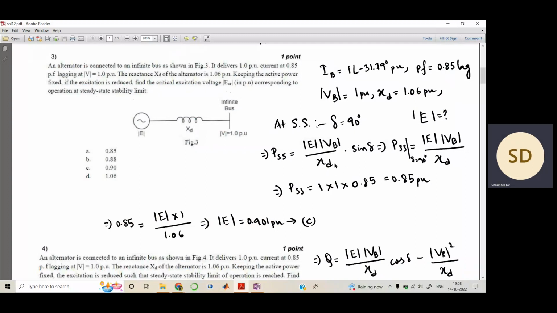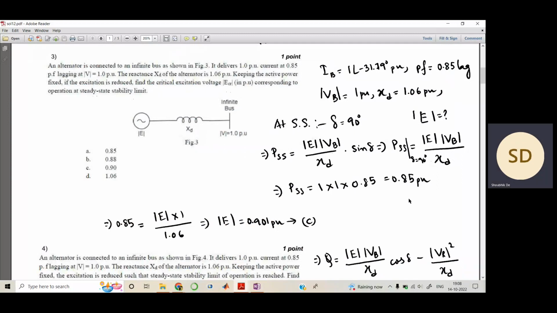So we know this formula of the active power for a generator which is connected to an infinite bus. Here we are neglecting the resistance, so that is why we only have the single term. Otherwise you have two terms here, as you know. Now at steady state limit, we know that this power angle, this delta value, is 90 degree. So this becomes 1 and we are left out with this.